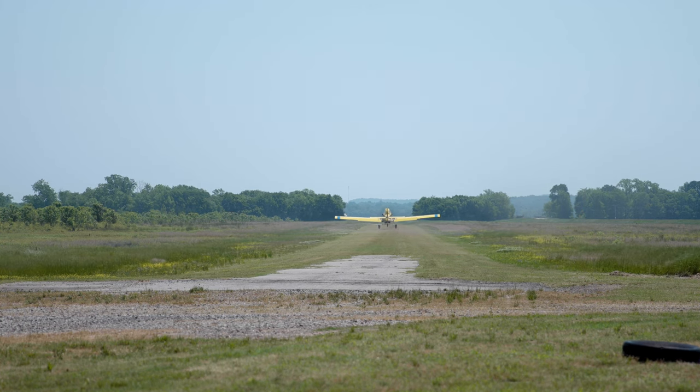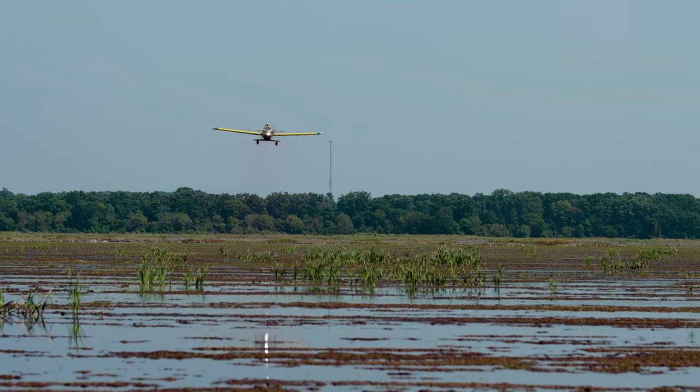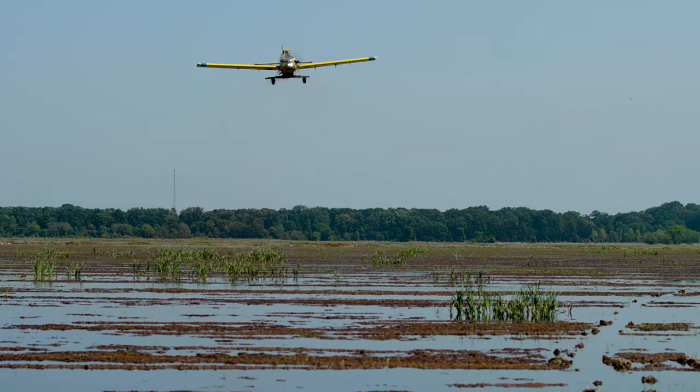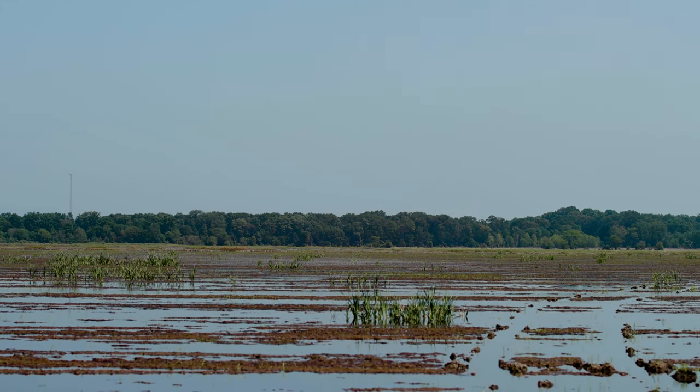One of the things we have to do for our customers: some of them have ground that's a little bit heavier — clay soils — and it doesn't dry out as fast. They have to apply the rice seed by air. Most of them will take the super bags of rice, soak them for 24 to 36 hours, then take them out of the water for about that same length of time and let the seed develop a small sprout — what we call a piff — which just cracks the kernel.